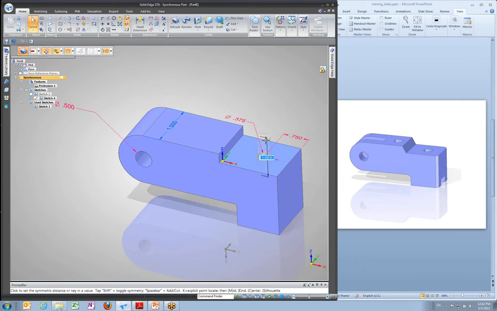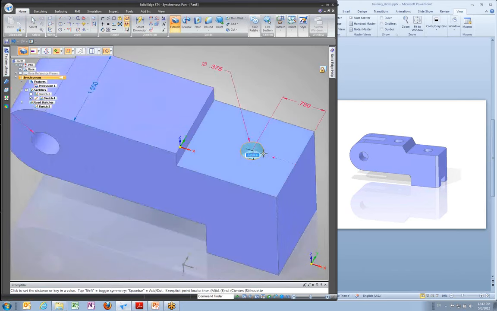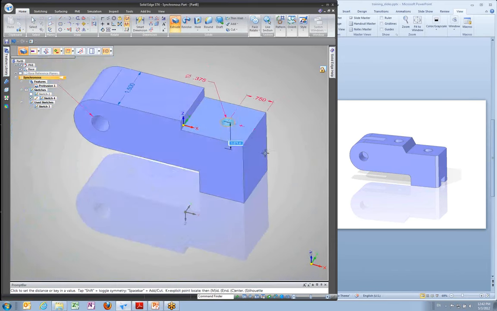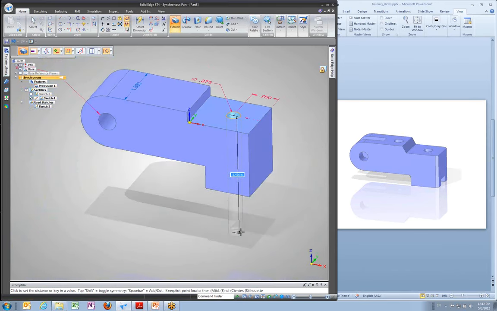Now it's still got me in a symmetric extrusion here. I'm just going to reach over and turn that off. And notice that if I come out of the sketch, it'll add material by creating a protrusion. If I push in, and I'll just zoom in so you can see that, it's actually cutting it away. Now in this case, all we have to do in Synchronous is come through the bottom of the part to create that hole. Lots of ways you can do that.